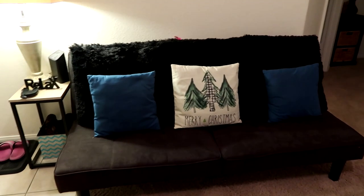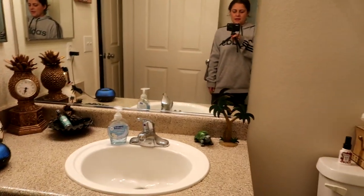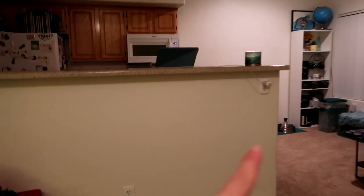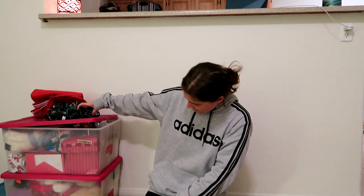I pulled that pillow out when I was looking for my Santa hat the other day. And then I have this little hallway shelf. Room on there for some things. And then my other bathroom. I feel like I might want to put a few things in here. Make this a little Christmassy. I'm sure I have some things I could hang off that pineapple. I could move this little yoga guy and hang something there. Got lots of space on my walls. And I want to string Christmas lights underneath the bar area, up, under, and then I think into the hallway. These were right on top when I was digging out the Santa hat the other day, and hopefully I have some more lights. But I remember that being an issue last year. Well, I guess there's no time like the present.